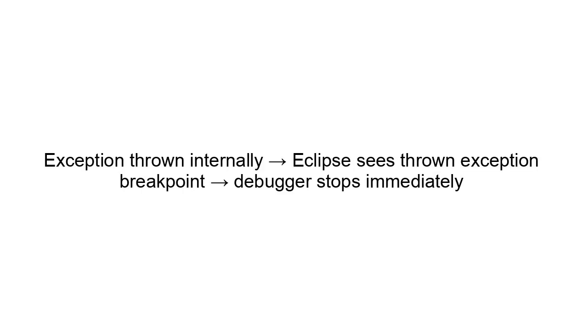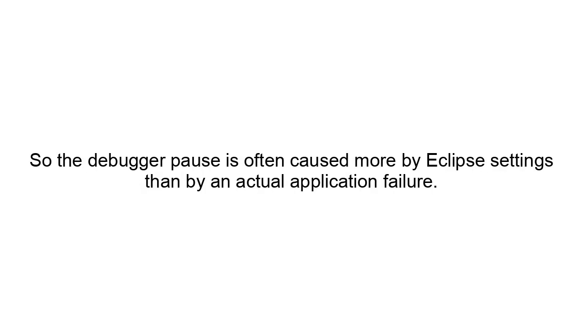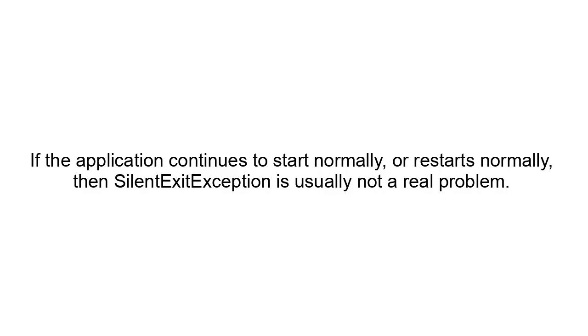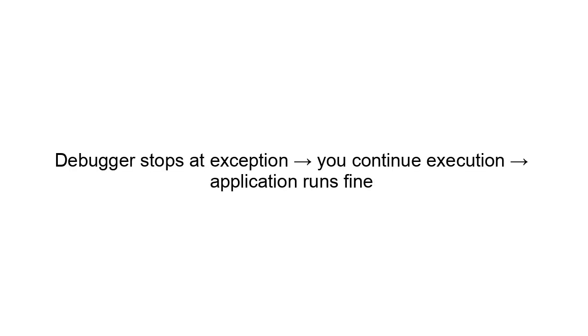Exception thrown internally means Eclipse sees the thrown exception. Breakpoint means the debugger stops immediately. So the debugger pause is often caused more by Eclipse settings than by an actual application failure. Is it a real error? In many cases, no. If the application continues to start normally or restarts normally, then SilentExitException is usually not a real problem. Example concept: debugger stops at exception means you continue execution, means the application runs fine.